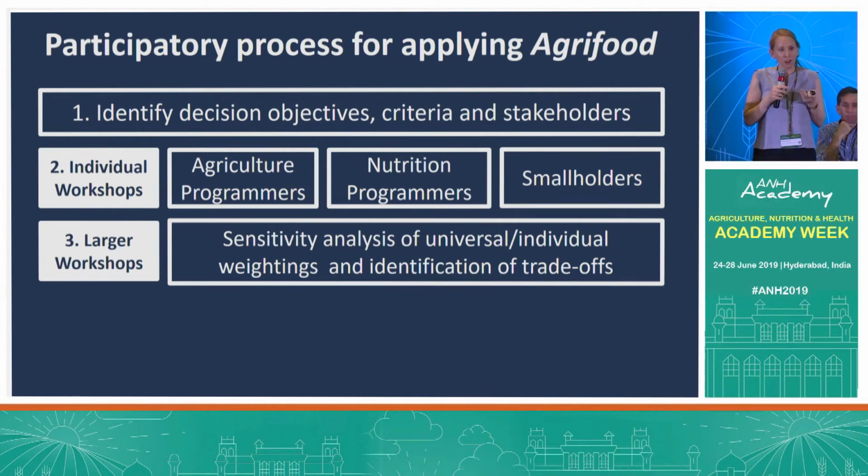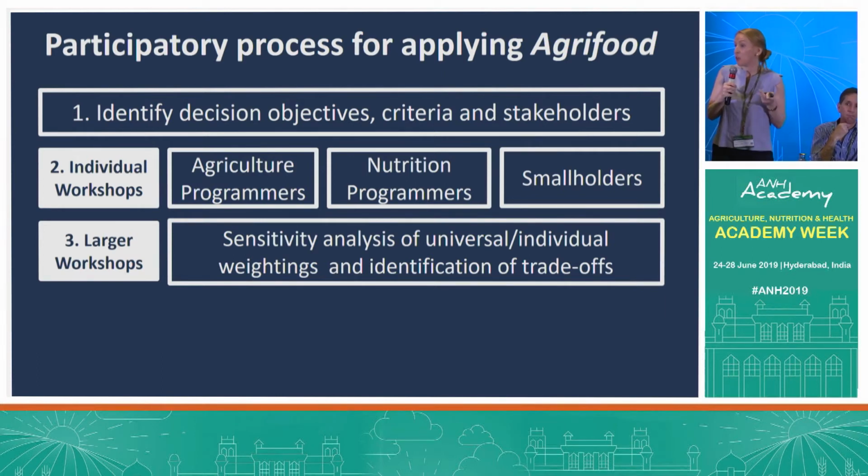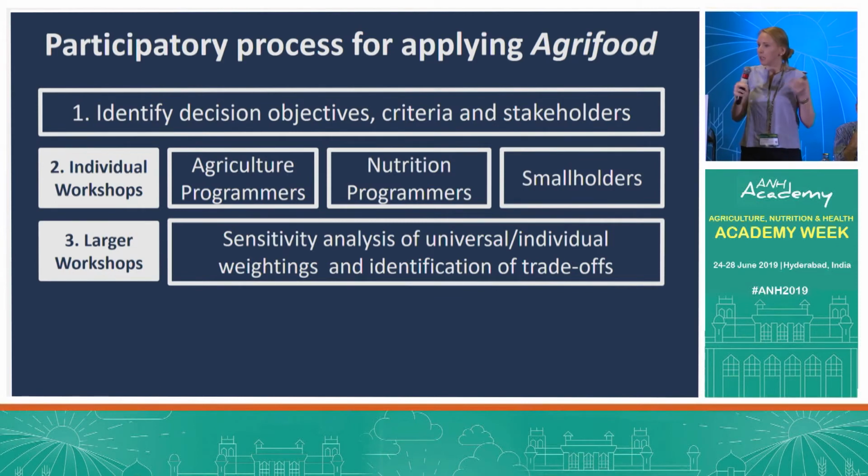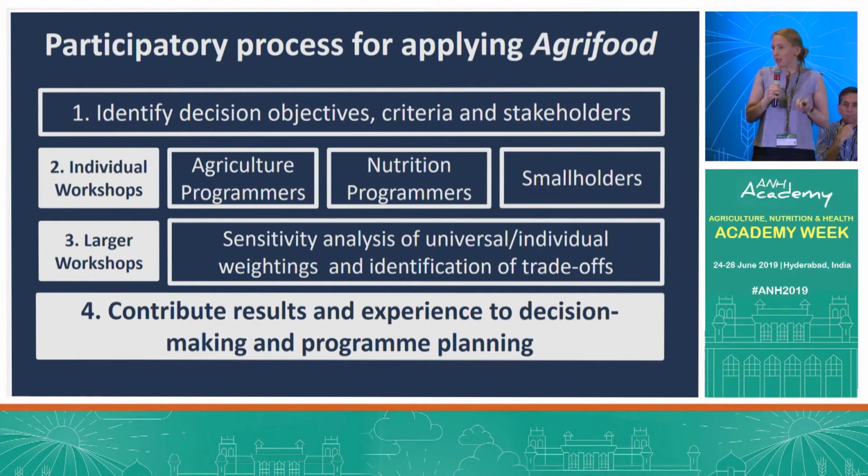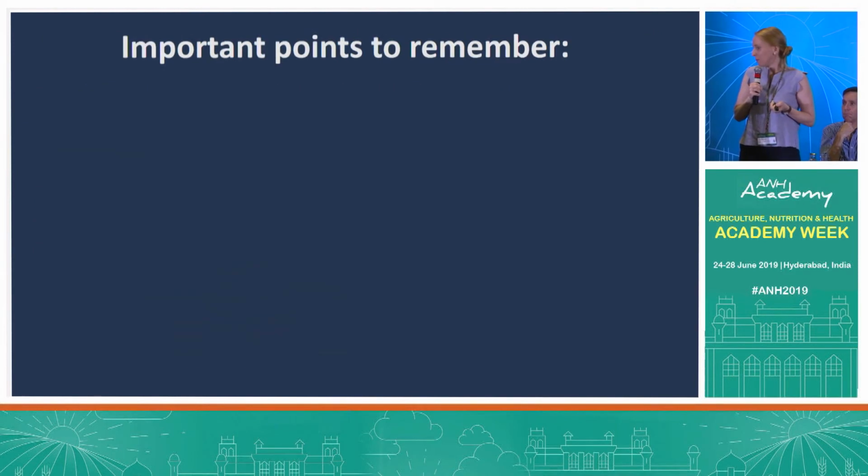Often in the literature with multi-criteria decision analysis, it has been shown that sometimes the results with different weightings are more similar than you would think. So it's often a way to build consensus and get people to see something through somebody else's eyes. And that really contributes to the decision process.